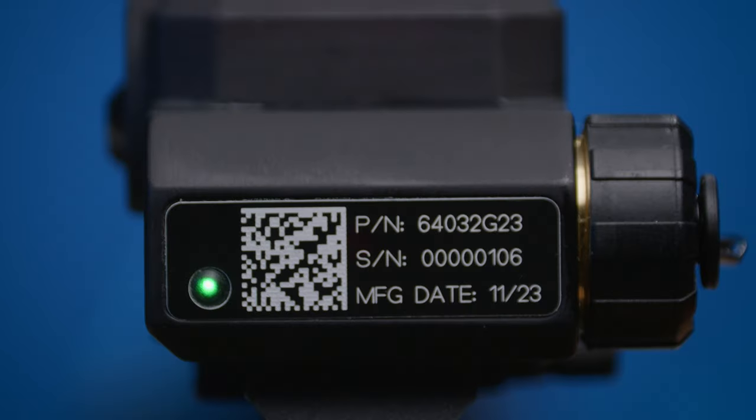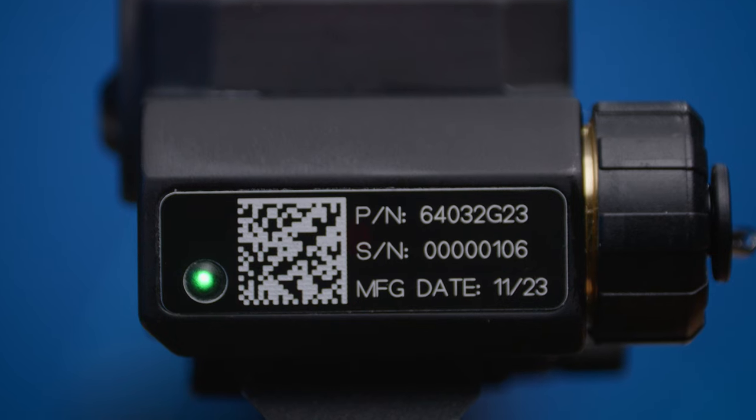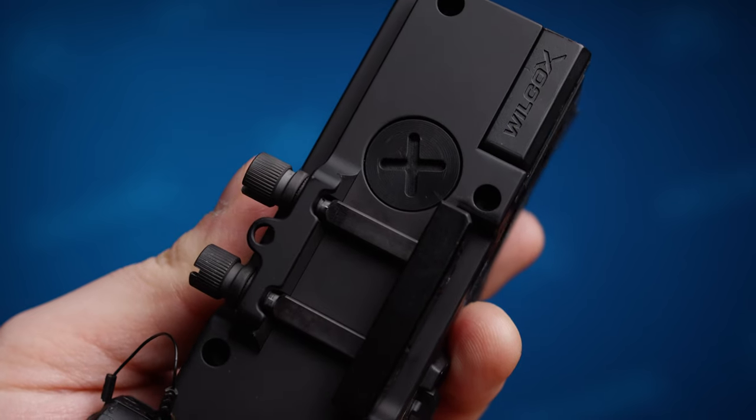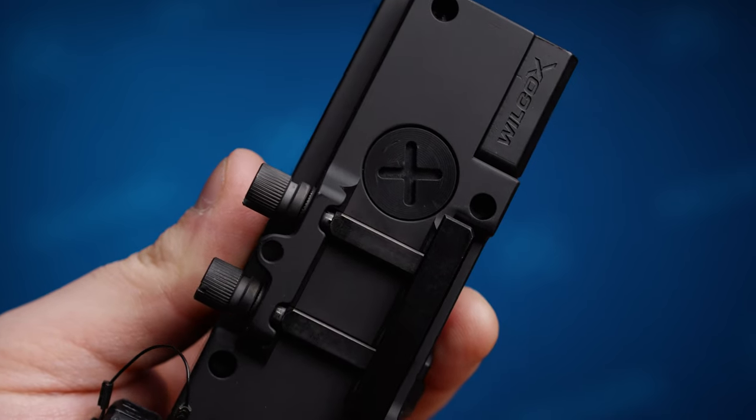On the rear of the unit is the battery light indicator. The battery light indicator is going to flash if you have a low battery, but it's also going to tell you that the unit is in operation — if the unit is in operation, you'll see a green light, allowing you to monitor safe operation. Forward of the rail grabbers on the bottom of the unit is going to be the battery for the internal memory. The internal memory is going to be vital for applications that are still in development.